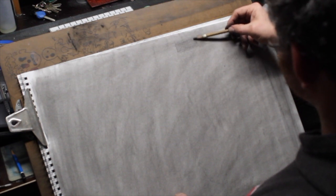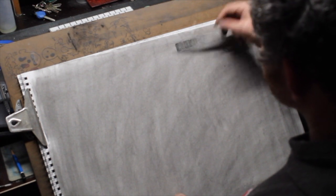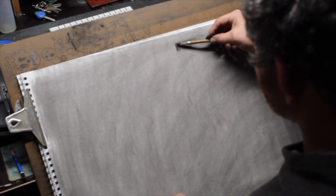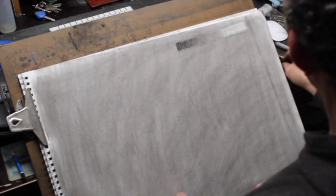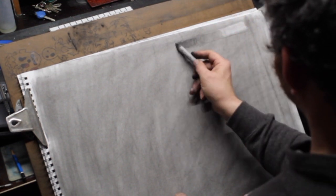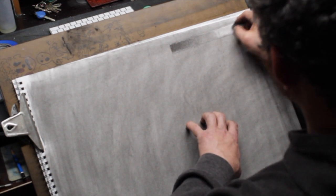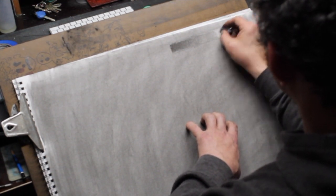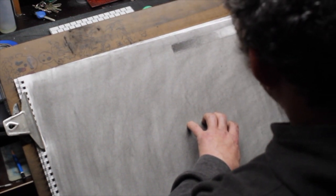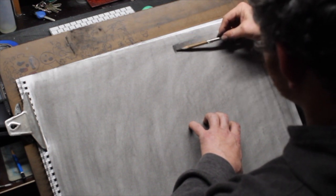Let's start going a little bit darker. These charcoal pencils are considerably softer than your regular pencils, but because we're using toned paper, it's not going to feel like such a tremendous jump. Let's use our blending stump. And now we're going to erase a little bit more using our kneaded eraser to go lighter and lighter and lighter. And let's apply one last coat of charcoal to go really, really dark.